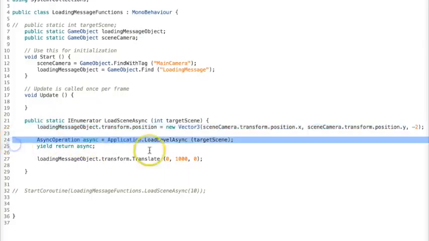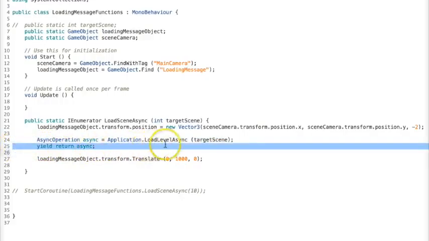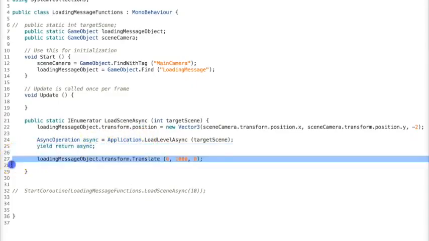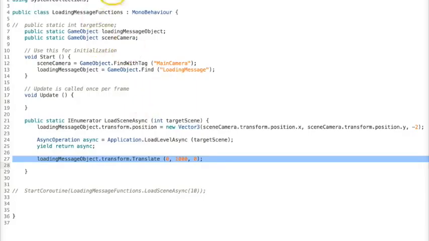Unity allows you to asynchronously load a level, and that's what it does. And at this point it pauses and waits for that level to be finished, and then when it's finished, it moves that picture back out of the way, 1,000 units away, and that's basically what's going on in those two situations here.